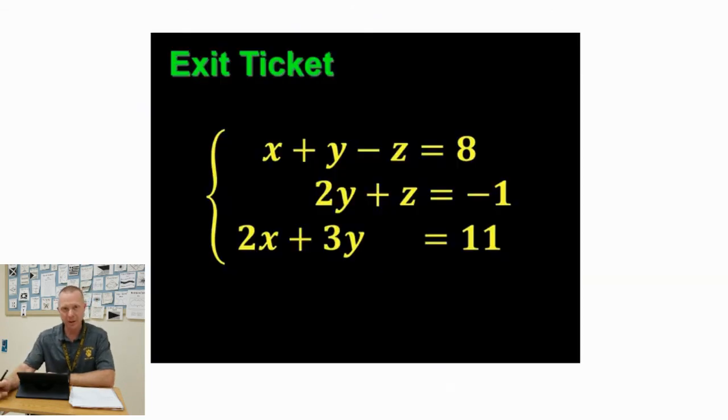Now, if we were in class, the next thing we would do is I would give you this exit ticket. We're not in class in person, but I'm still going to give you this exit ticket because I want you to try one of these. I want you to get your hands dirty and work this out. It's very doable. In fact, if you've just looked at the problem, you may have already noticed that the z's are opposites. That's because I want you to add those z's together. Or excuse me, I want you to add the first 2 equations together.